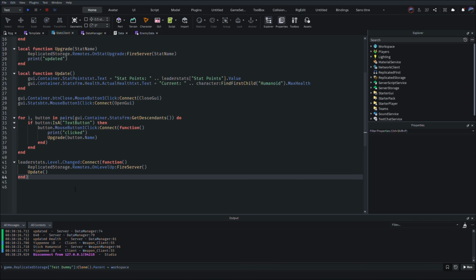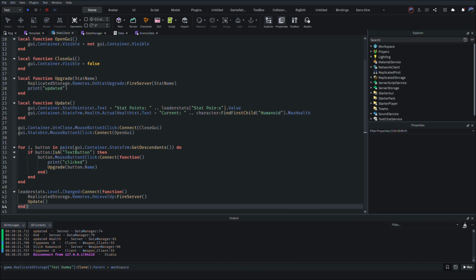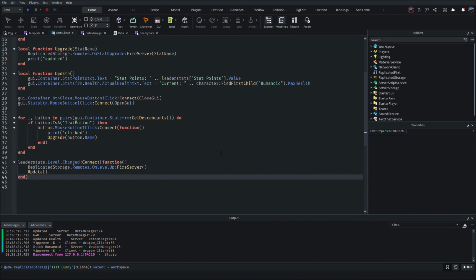This is only doing this when the level changes, and not when something else changes, so we need to say leader stats dot stat points dot changed colon connect that to update.